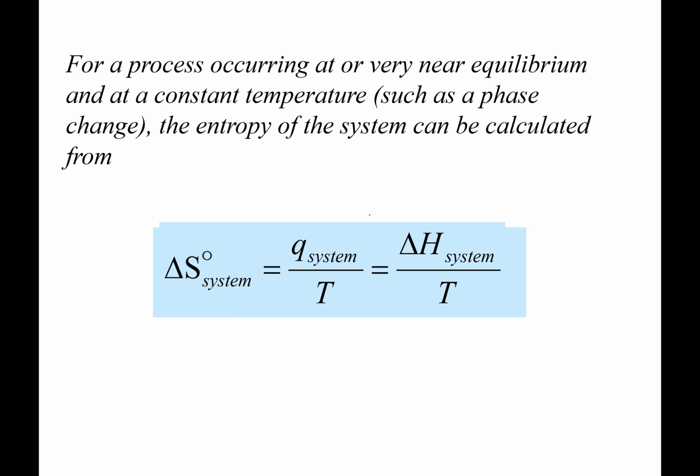One of the things we talked about in Gen Chem 1, and to me it's kind of a subtle thing, is that Q equals m C sub P delta T. If it's happening at constant pressure, then Q is equal to delta H. And that's kind of what's being shown up here. So the change in entropy, and here's the catch, and I'm going to show you why: the caveat is it needs to be very near equilibrium, so your reaction arrows are equal length. At very near equilibrium, this is the situation. I have a little proof to show you what that looks like.